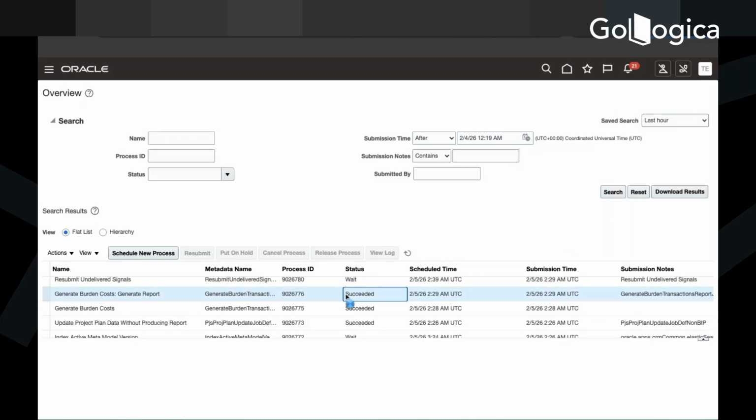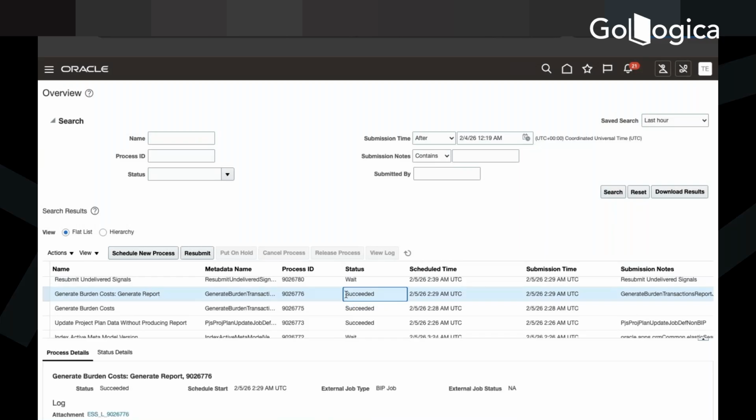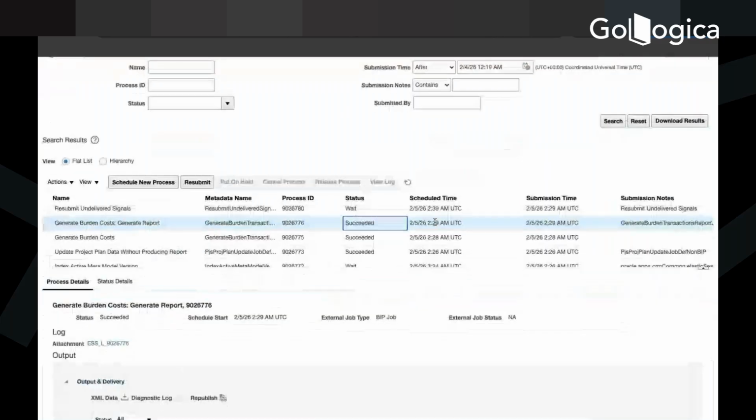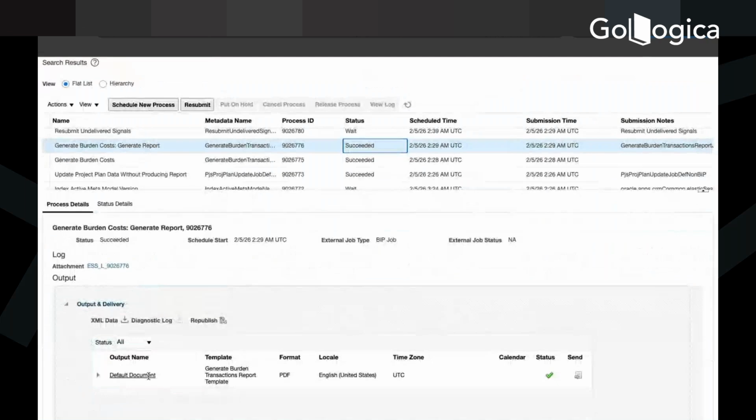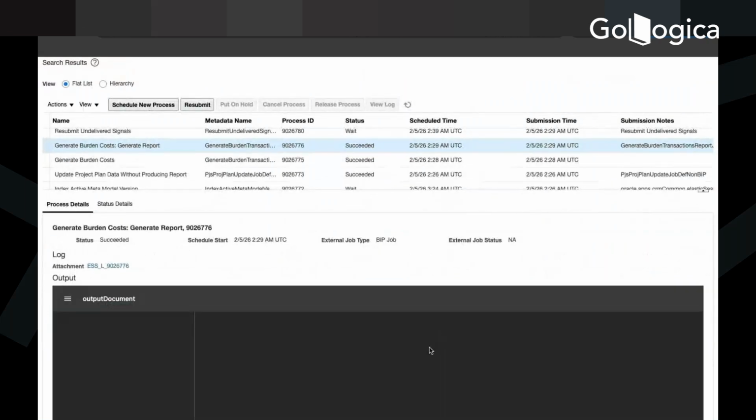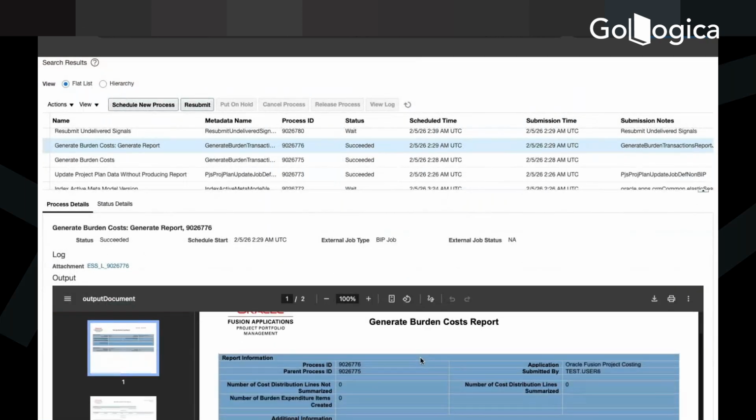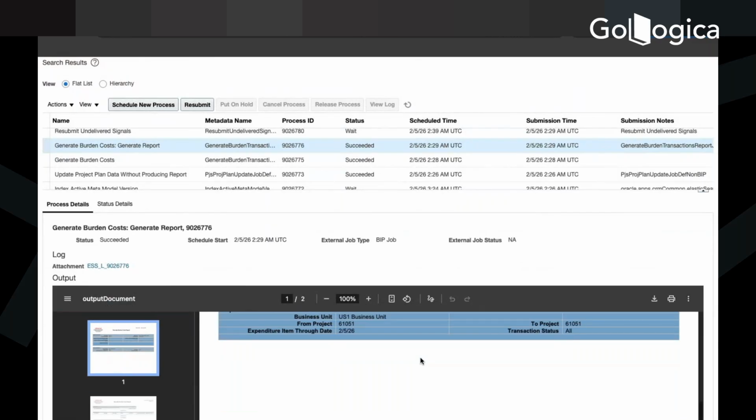Generate burden cost. You can copy and paste that job if you want. I only ran it, right? Yeah, but there are more, 25 to 28. Okay, go down.